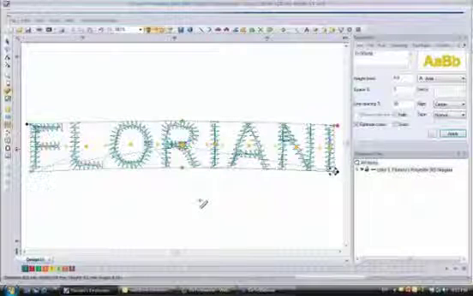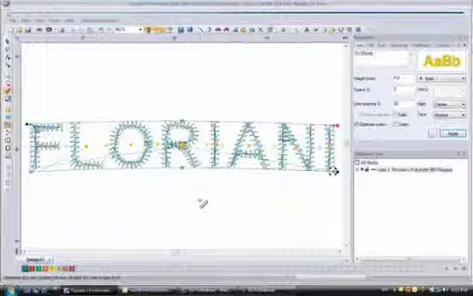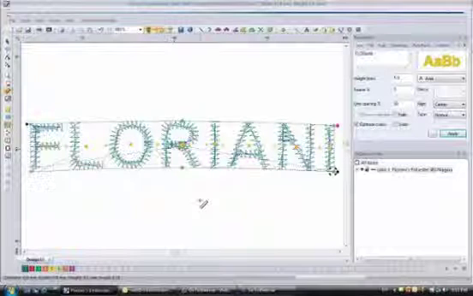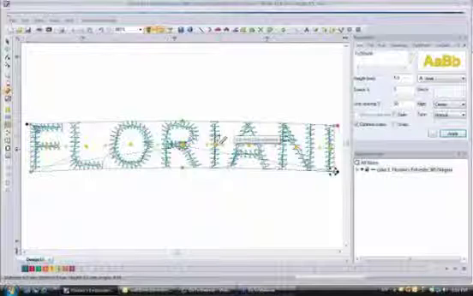Satin stitches do have a minimum width. Software will do anything basically you ask it to do. Will it work? Look. That's why the ruler is so prevalent within Floriani software. The narrowest satin stitch should be 1.4 millimeters in width. So we've generated small text. We come in and we measure its width. The lettering is 9/10 of a millimeter wide. It's telling us it's too narrow to work on a satin stitch.